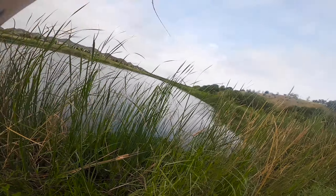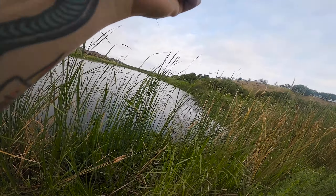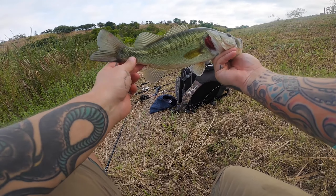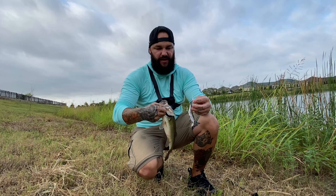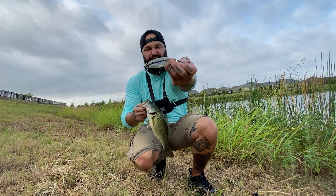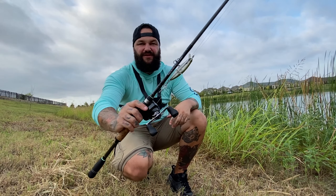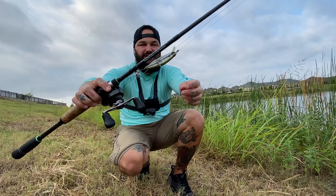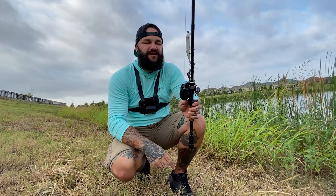Got him! Yes sir, got another one. Same size — might be the same fish. Looks like those are the deal today. This guy looks like he's spawning, he has a little bit of a bloody tail. Two casts in on the swim crank hybrid. This is so much fun! But we're already two lures down. I really like that lure, I really like that action. Now let's try to catch one on the squarebill.